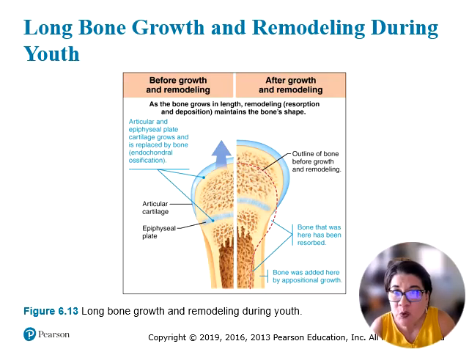So this is showing bone growth and remodeling, and then after growth and remodeling, so it grows outward, and you can see those cells are going to move outward to the tip. And the bone is going to be constantly remodeling. So here it got thicker, right? And then here it kind of reshaped from the original, like this part got cut out. You can see my mouse. And that's because of those osteoclasts that are going in and remodeling and changing to whatever the person needs, like whatever your muscles need and whatever your body shape is going to be and the weight that you have to support.